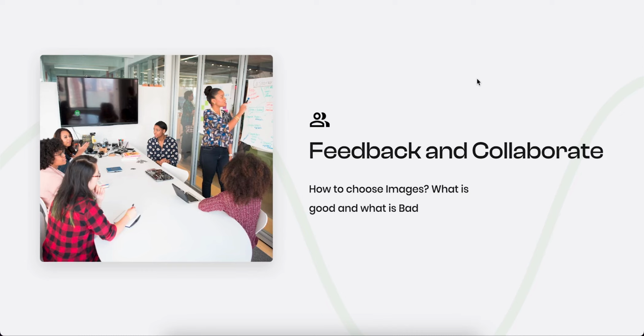Let's say you are designing with a team, and your company has 10 or 20 designers. While you are designing something, you should always take feedback from the other designers on how things will look.